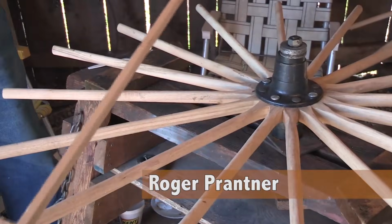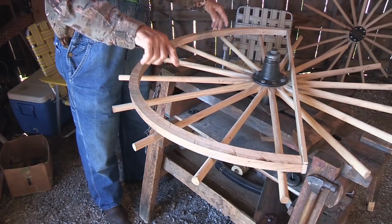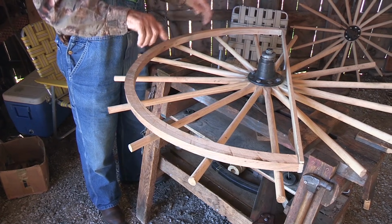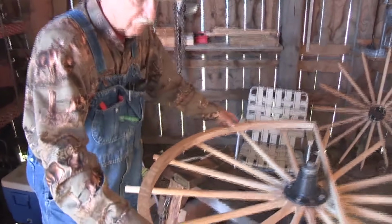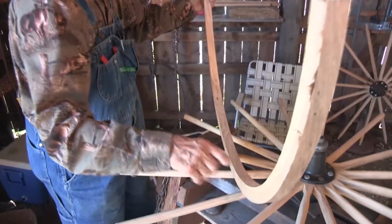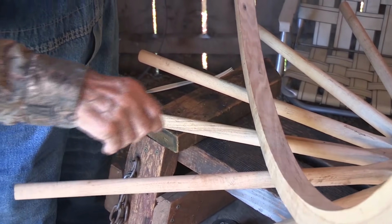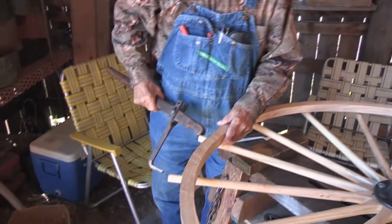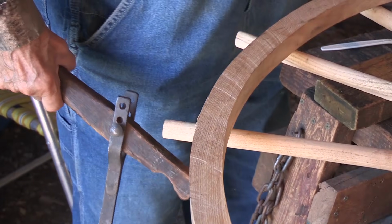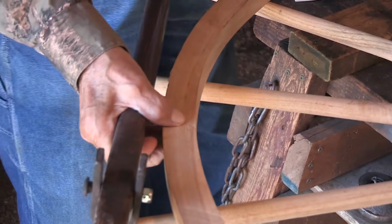Like that wheel would be over here now. You run it up, then mark each one where you started, and you always keep the same marks, same place. Always work one way. And you get that all marked, and then you drill them out with a half inch drill or 3/8, whatever size tenons you make. You can make either one. You get them all drilled out, and then when you mark them, you're measuring on that shoulder there of the tenons. But then when you go to put it on, you're on the end.